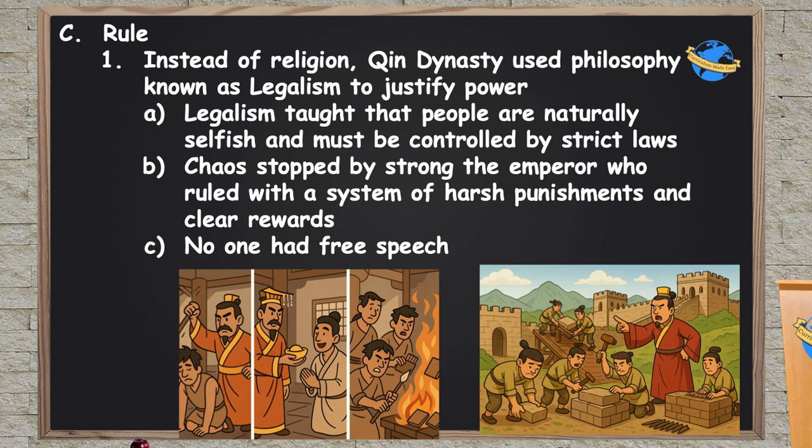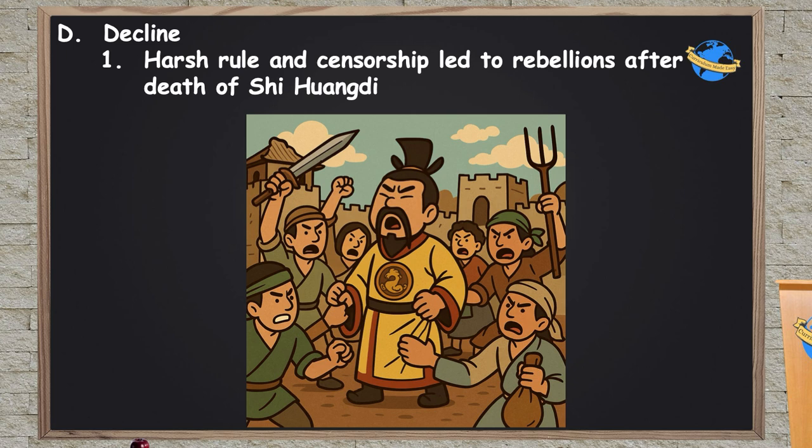In fact, even books that criticized legalism were burned, and scholars would either be executed or forced to be silenced so they wouldn't speak out against the emperor. It wasn't enough for the emperors to control what people were doing, they had to control people's thoughts as well. It's during this period we see large chunks of what we now know as the Great Wall of China being built in order to keep the invaders from the north out. But this harsh rule and censorship would eventually lead to rebellions after the death of Emperor Shi Huangdi and the collapse of the Qin dynasty, which was very short-lived. That dynastic cycle, though, will keep turning as a new dynasty, a new family will take over, claiming the mandate of heaven, and they'll be known as the Han dynasty, which we'll come back to eventually.